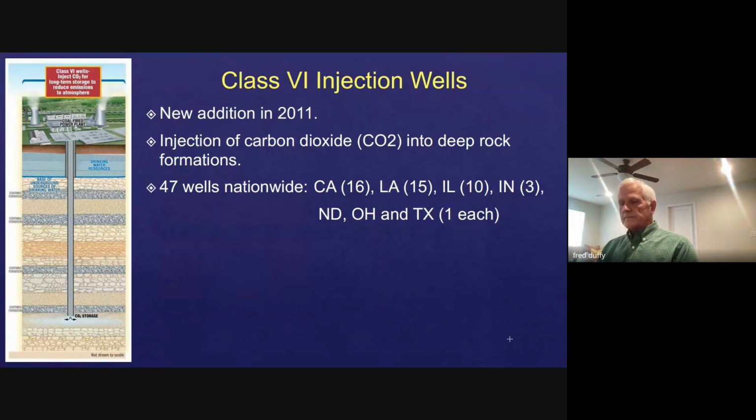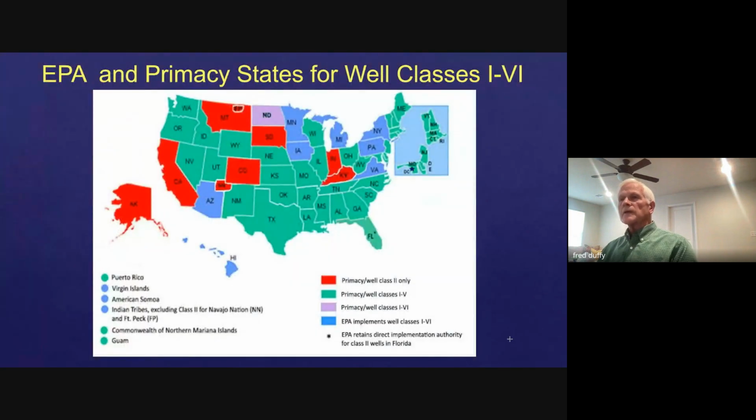Okay, next slide. This is a map taken from EPA that shows the breakdown of EPA and primacy states. Some states, if they want to, have petitioned and been granted primacy, where they carry out the UIC program. Some states on their own have decided they want primacy of all the classes, or they can also choose to have primacy for a few classes. For class 6 wells, the states that have primacy are North Dakota, Wyoming, and Louisiana. Texas has submitted their application. It hasn't been granted yet.